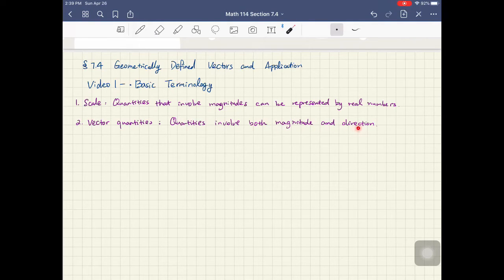For example, we're still using the speed, 50 miles per hour, as an example. In order to be a vector quantity, I need to talk about 50 miles per hour south. So I need to have the direction. So you can think about scalar as more like just a pure number. A vector quantity is a pure number, which is the scalar part, plus a direction. Which direction are we talking about? Going to the south, north, forward, backward, or upward, downward.